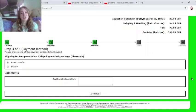This is literally just all you need to do to order. It's not as difficult as it looks, and it's not as weird as it looks. It just seems a bit odd when you first do it, because generally you'll be used to paying for something at the checkout as opposed to getting your receipt for it, then paying it, and then it starting production. And hopefully this is helpful for you all. And hopefully this makes Privatina a little bit less scary.